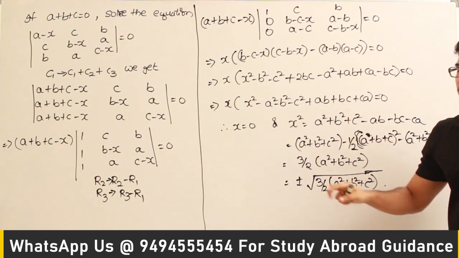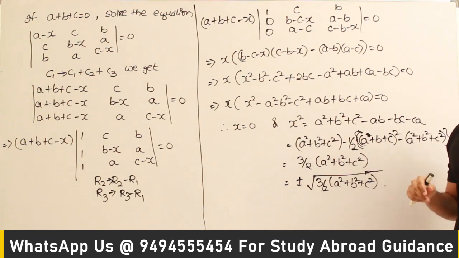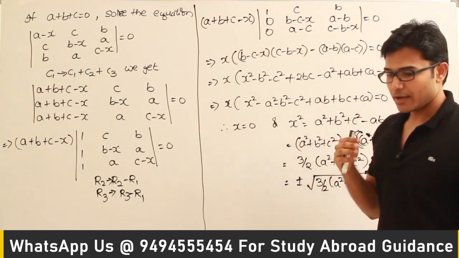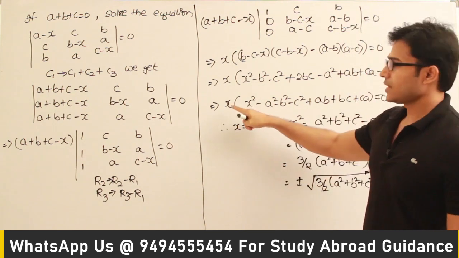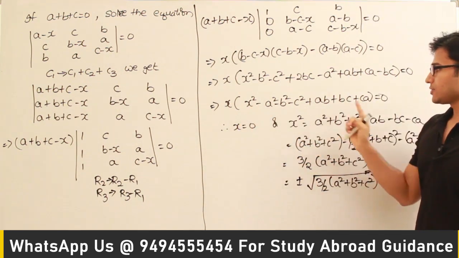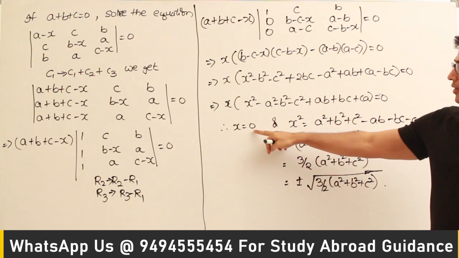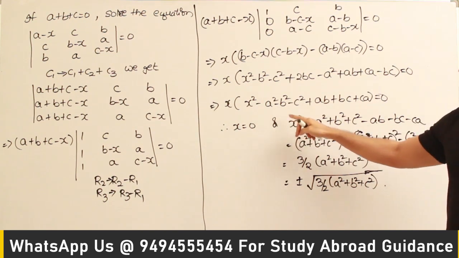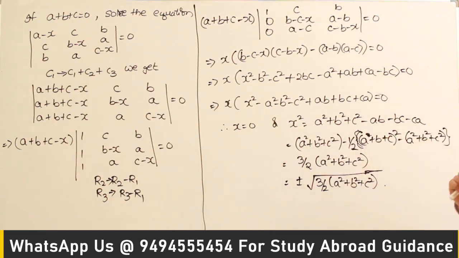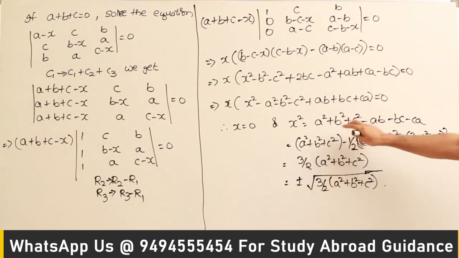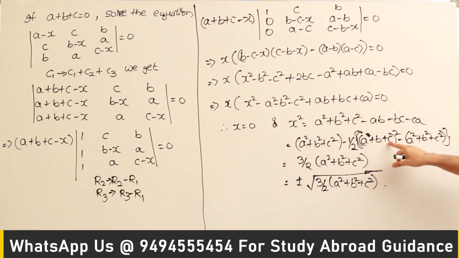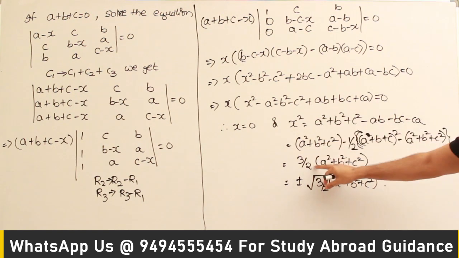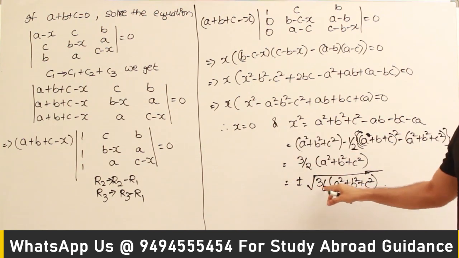So product of two terms is going to be 0. Whenever product of two terms is equal to 0, either one of them has to be 0, right? Which means either x has to be 0 or this one has to be 0, right? So you are going to equate x equal to 0 or x square equal to this one. Then you can simplify it in such a way that we can write this expression as a plus b plus c whole square minus this one. Okay, you can do the manipulations. Then we are going to get this form. So x square equal to this one. So I am going to write x equal to plus or minus square root of this.